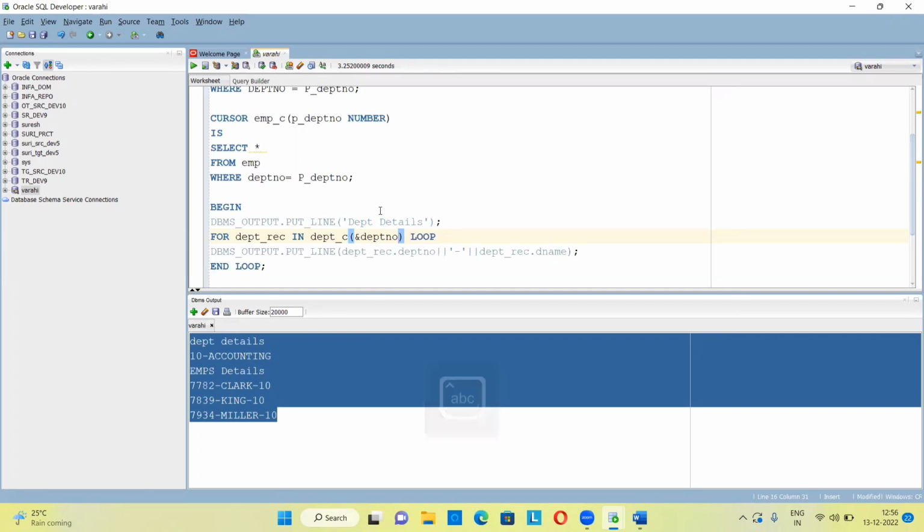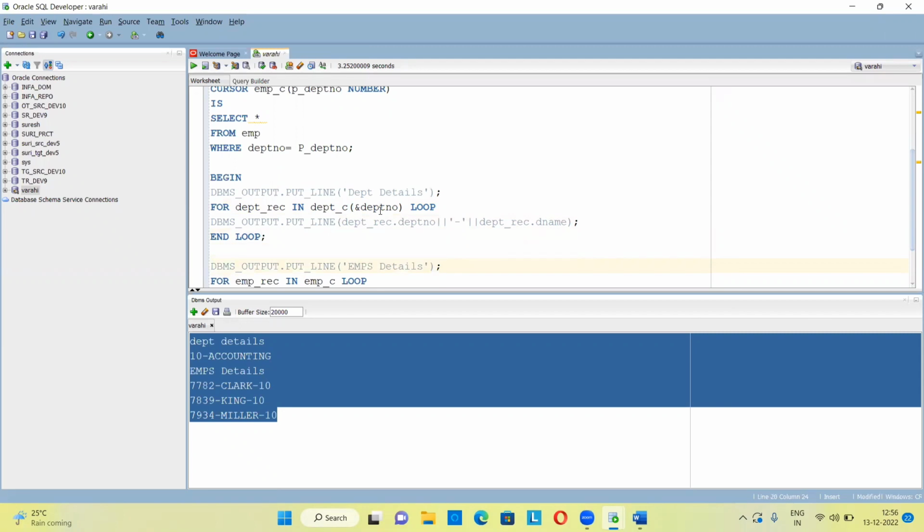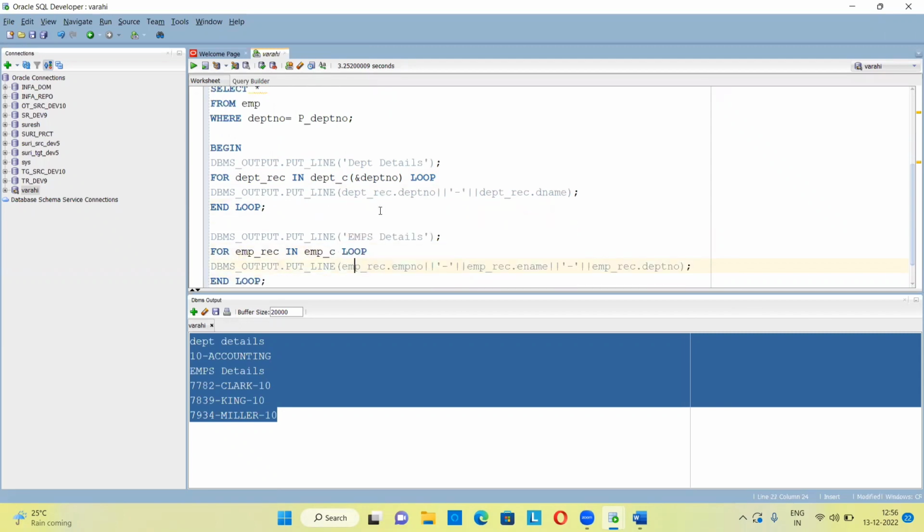So that it will ask me to pass a value at runtime. I'll pass some number. Let's see whether it will work or not later, but I'm passing a value like this. If you want, you can just write a direct value, 10, 20, whatever. That is done. It is going to print that particular department number value there. And again, I'm going to the next line. DEPT rec is done, printed.